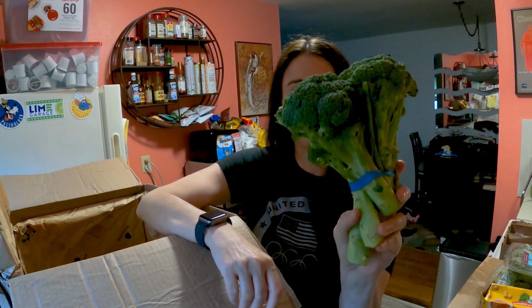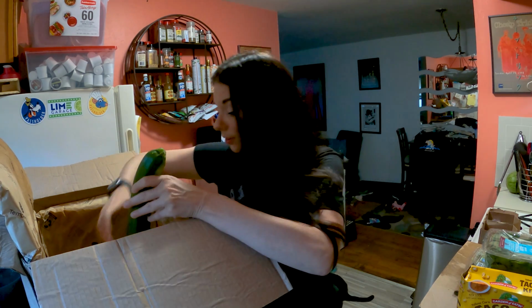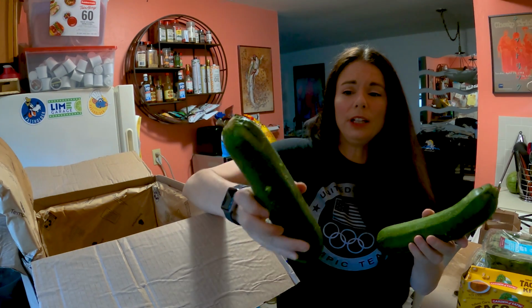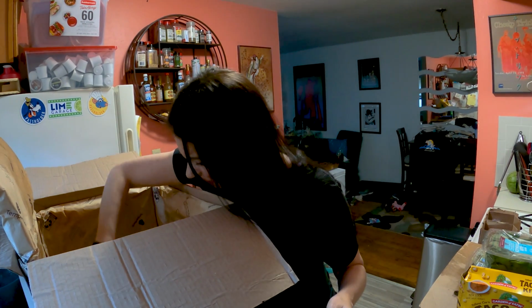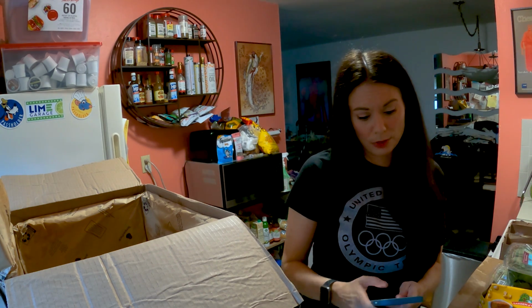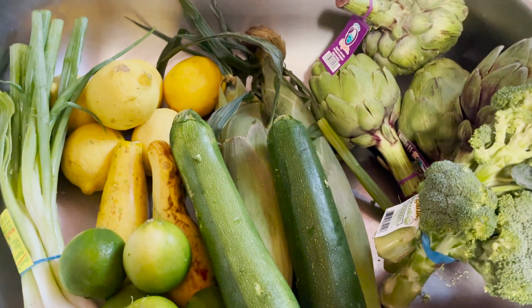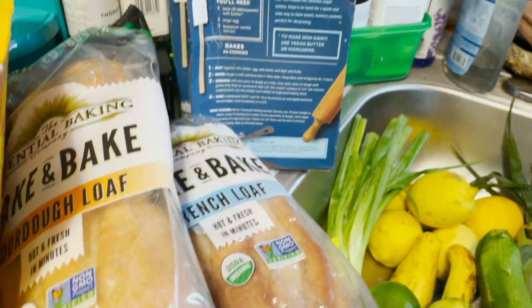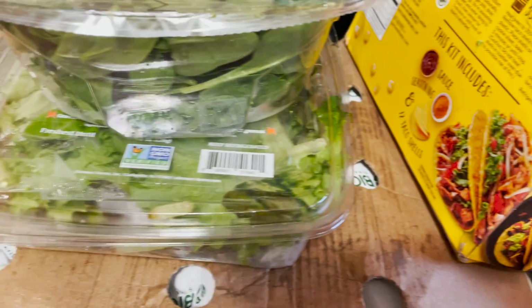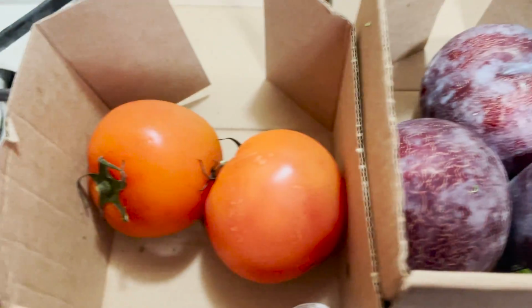Then we have some broccoli with some corn silk stuck to them. Now, everything's very green except for what's yellow. That was a funny statement. Everything is very green except for what is yellow. The zucchini's in good shape. It's a little nicked up, but that's fine. Okay, so I think that's it in this box. I'm gonna show you what's in here and you'll see what I mean. Everything is green except for what's yellow. Look, see? That's what's in the sink. Then we have the almond oil too. We have the breads and the bake mixes, the Garden of Eden tacos, the spinach and the spring mix. Then we have our fruits over here.